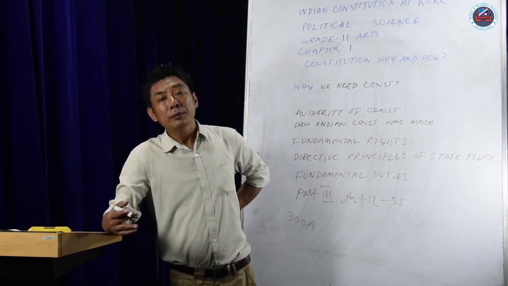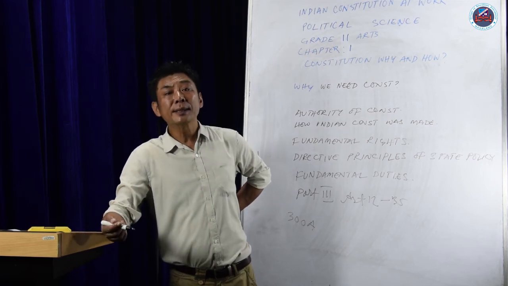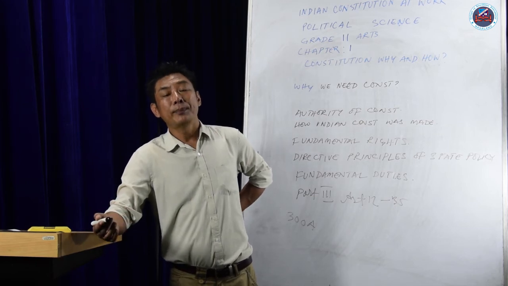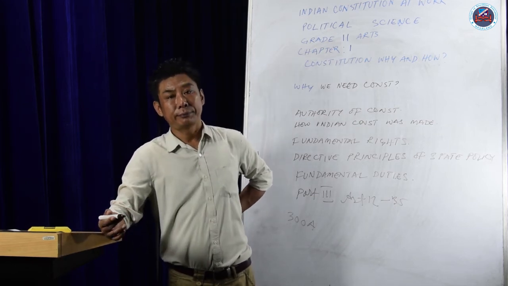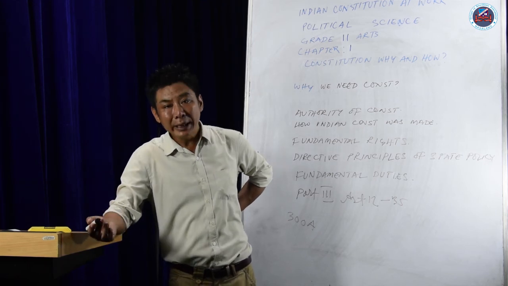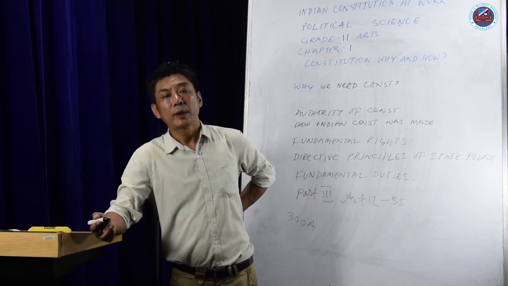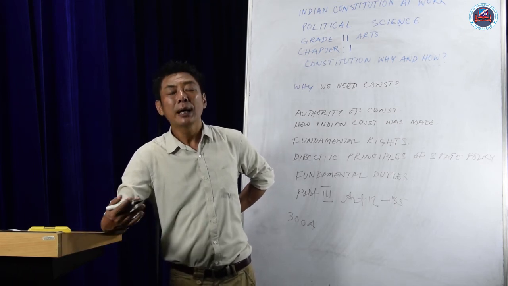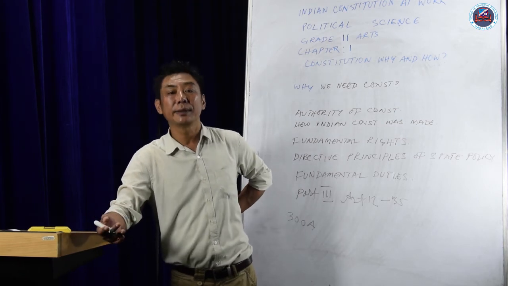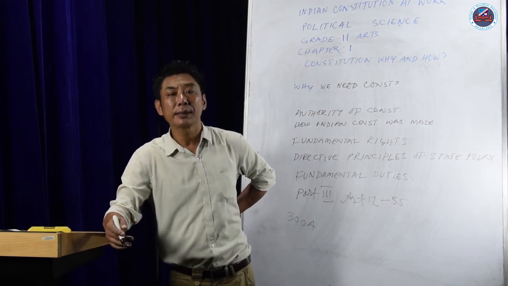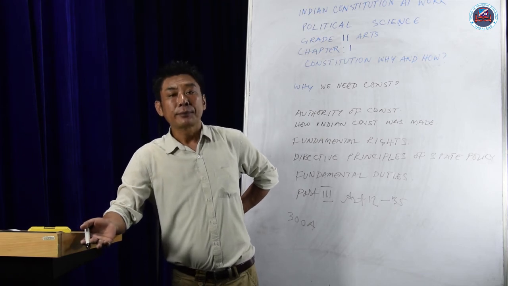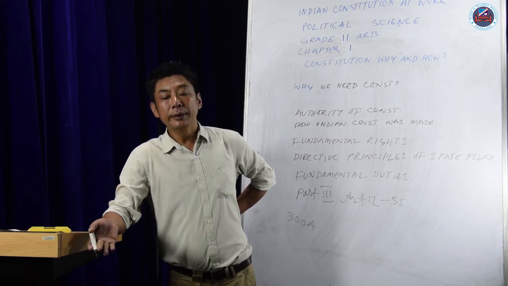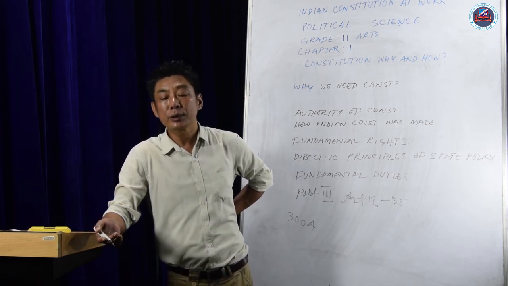And according to the complaint given by the citizen, the court issues orders to the state in the form of writs. Writs are orders which are issued by the court to the government when a citizen complains against the government for being denied the fundamental rights. So there are 5 writs under the right to constitutional remedies.